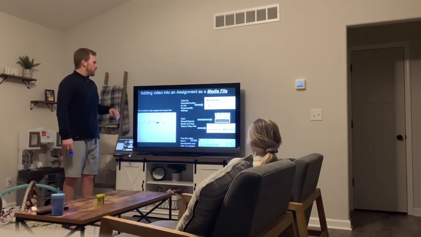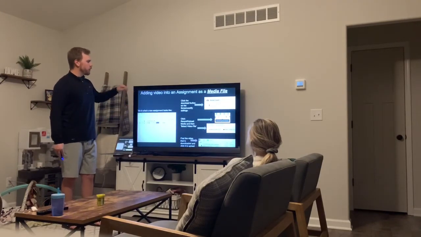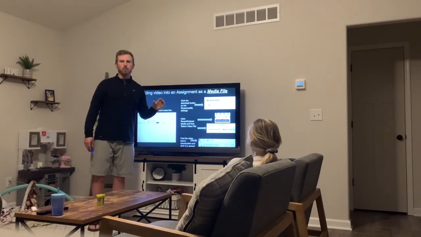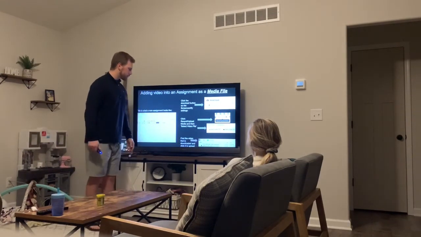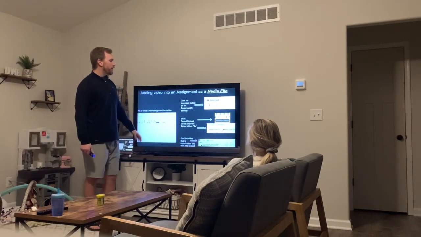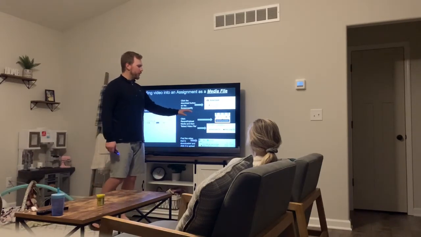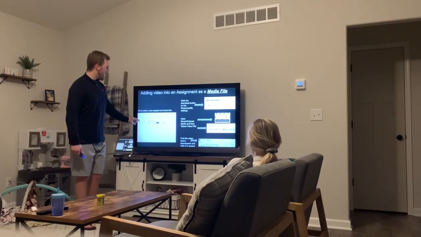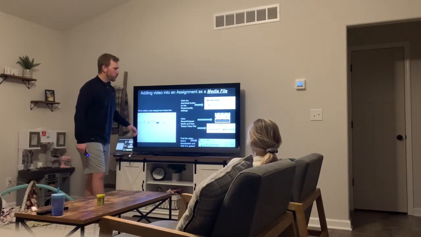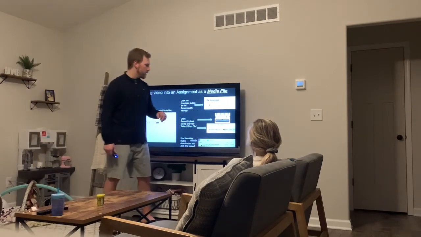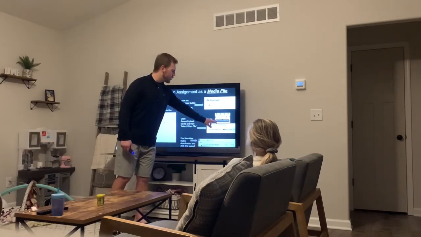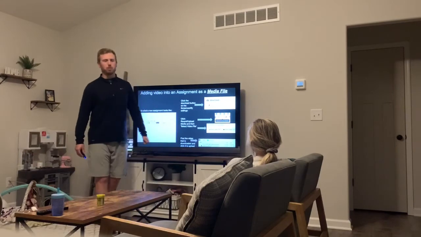So whenever we download it, it's going to start to upload in the bottom of our screen. It's going to go into our downloads. As it's downloading, we can go into Canvas, and we are going to go back into those tools, and we're going to click the button that's like a TV with a play in it, where when we hover over it, it's going to say record/upload media.